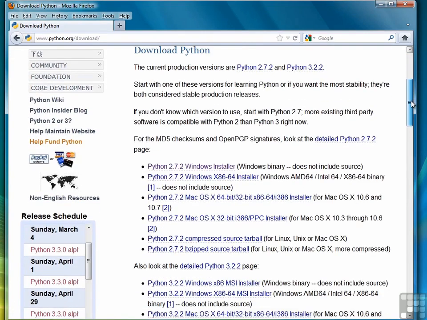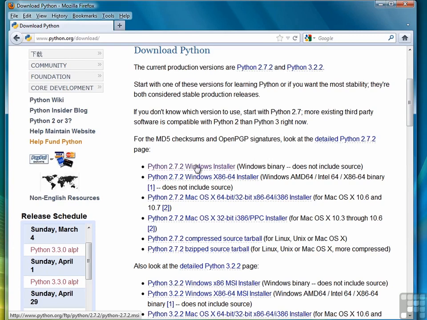Scroll down just a bit and you'll see we have a Python 2.7.2 Windows installer. That's one we're going to install. We're also going to install the Python 3.2.2 installer, only because we're going to use two different versions of Python. Python 3 at the beginning for our introductory lessons or our review of Python, and then Python 2.7 for some of the more specialized web apps, only because not all of the libraries that we need work with this newest version of Python. So I'm going to demonstrate how to install Python 2.7.2 or just Python 2.7. And from that, you download the other version exactly the same way.